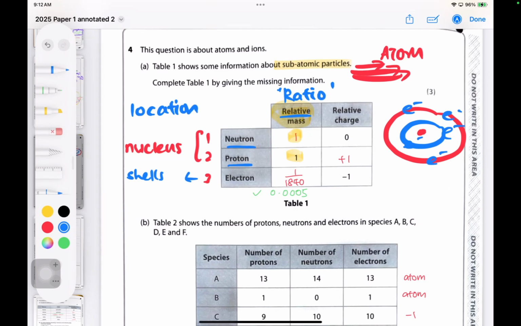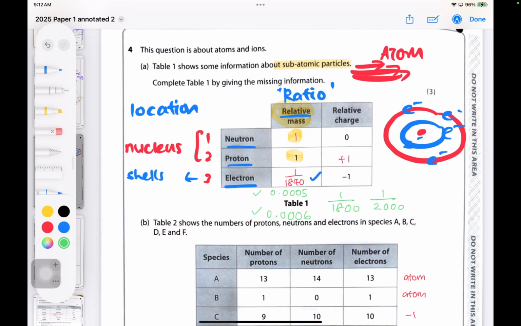They are the same. But electron, on the other hand, is really, really tiny. It has a really tiny mass compared to proton and neutron. So the number that we use to remember for electron is 1/1840. If this is really hard, they accept an alternative answer like 0.0005. The only challenge that I can foresee here is students miss out the number of zeros. They also allow 0.006, or like 1800 or 1/2000.